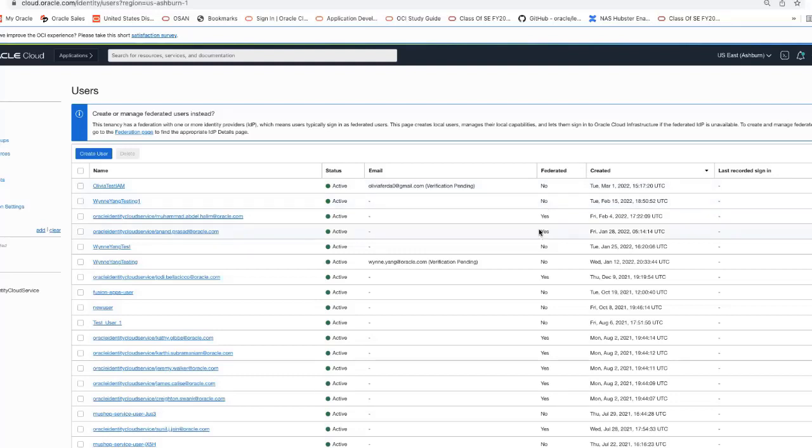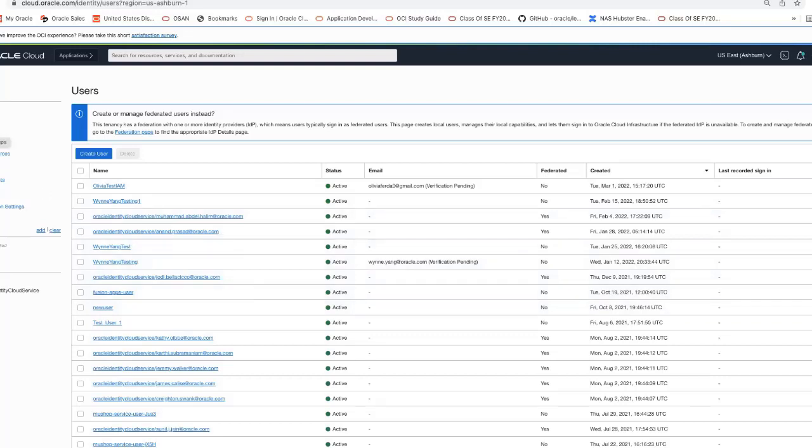So that's a way to tell as well if they've been federated or not. And then you can also see in our federated column, it'll have a yes or a no. But you can just see that the identity provider this tenancy is using is IDCS. So it's just dependent on, again, if you already have an identity provider, what you want to use and how you choose to federate.